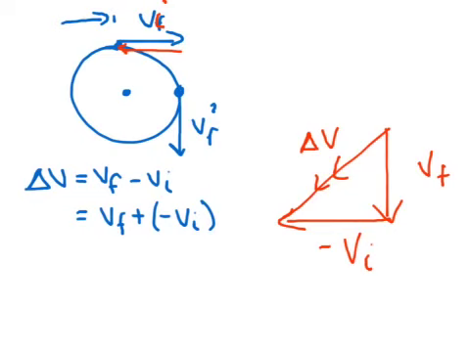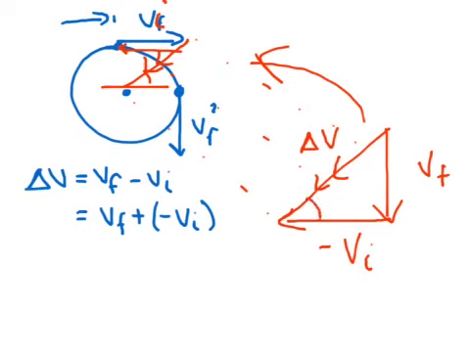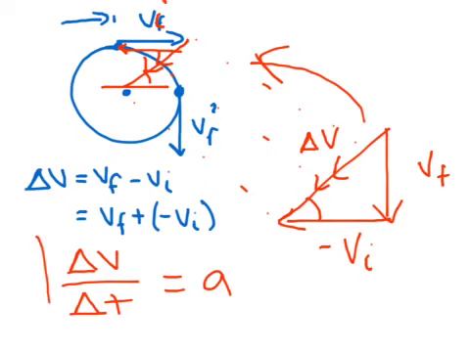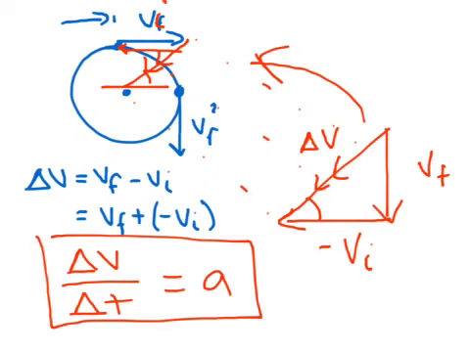And if we map that onto our diagram here, we can see that the change in velocity is indeed towards the center. You see how that matches up over here at the same vertical angle. Final thing, change in velocity over change in time is the acceleration, and that's where the link is. That's the formula. Okay, a little bit back to front, but hopefully you get the idea. You can try that on your own to test it out.